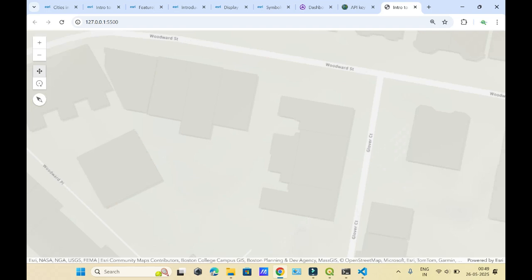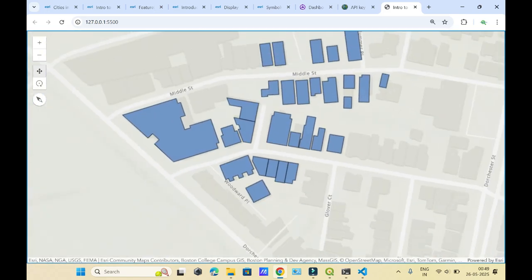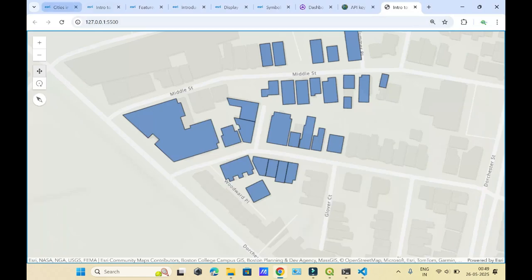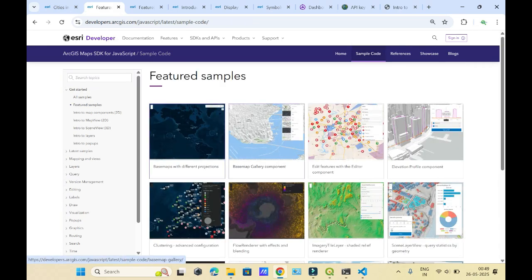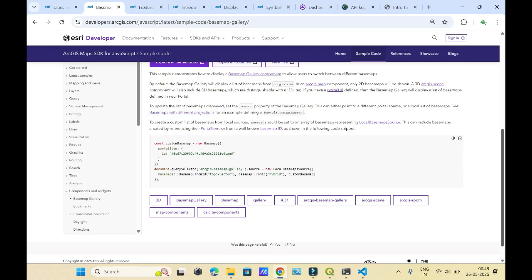I'm going to tilt it a little bit. We can get the angle from other sample data also. I am just going to get it from this sample code, any sample code, yeah. So here some sample code is there, so I'm just getting it from here.